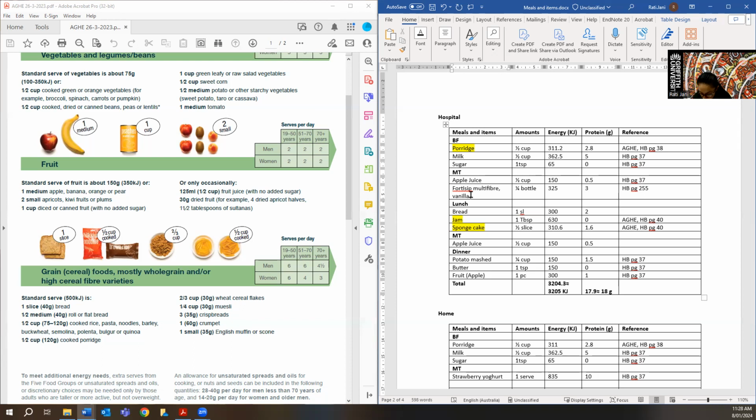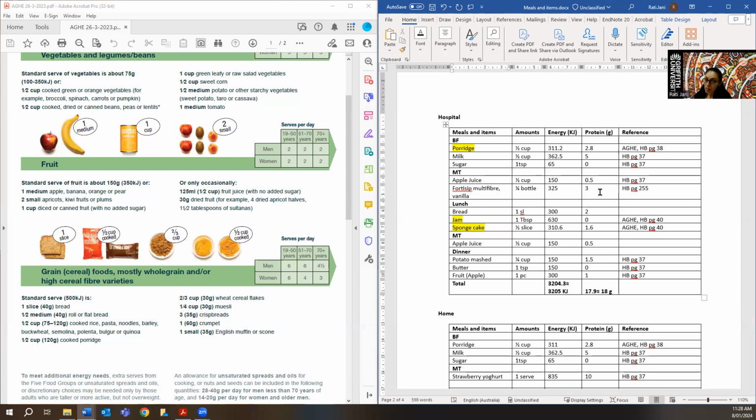Okay. And if you see, all of the nutrition information is given to you per bottle, PB. What is the PB abbreviation in your handbook? It is per bottle. Okay. So this bottle is a 200 ml bottle. Okay. 200 ml bottle gives you how many kilojoules? Remember over here, the kilojoules are in a bracket, which is 1300 kilojoules. Okay. So 1300 kilojoules is present in one bottle. Okay. So how much is present in 1/4 bottle? 325 kilojoules. Okay. And 3 grams of protein. Does that make sense? All right.